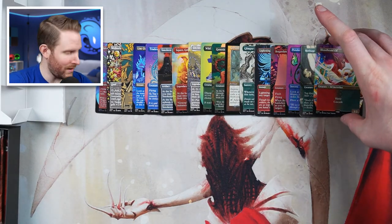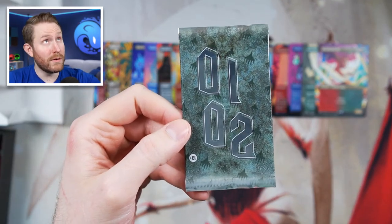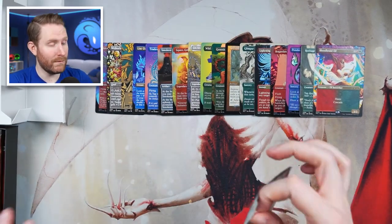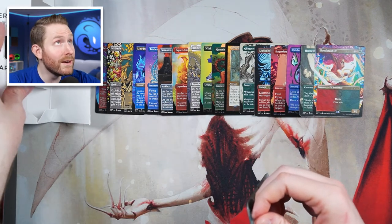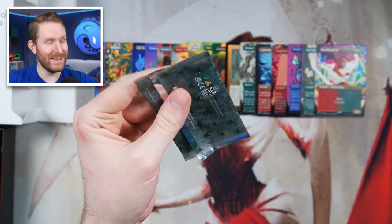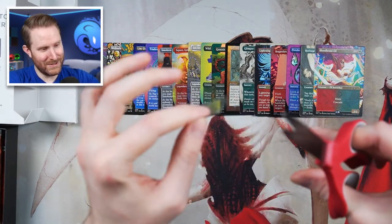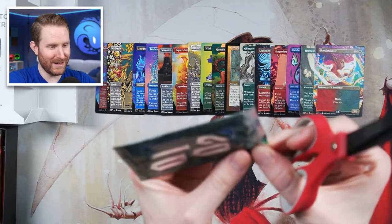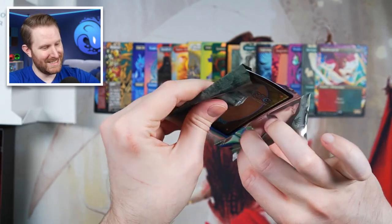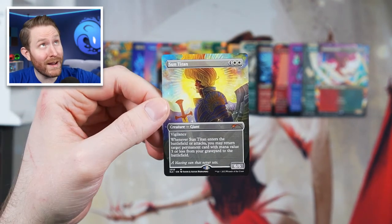Maybe it's time to start a new row. We've got 2010. Some of these are super difficult to open without damaging. Make sure I'm not hitting the card when I cut this. We have a Sun Titan — that's really beautiful artwork. I love the silhouetted sun. They knocked it out of the park with the art on these. Let's start a new row — we still got like 10 years of cards left.